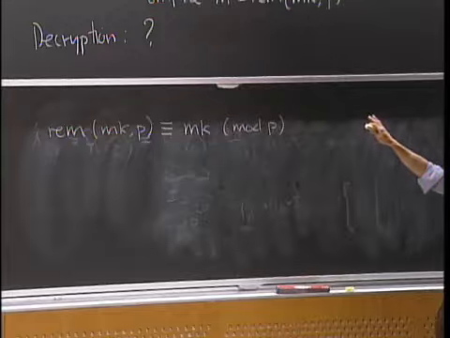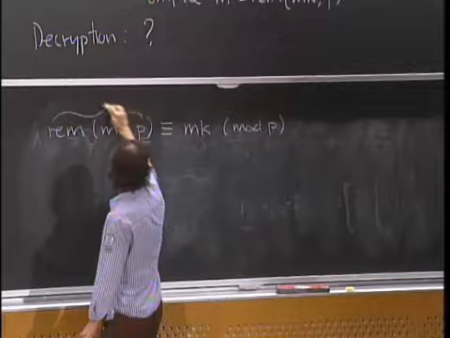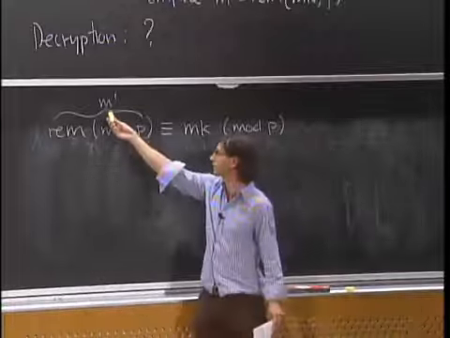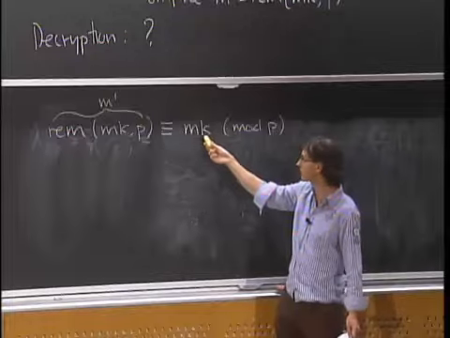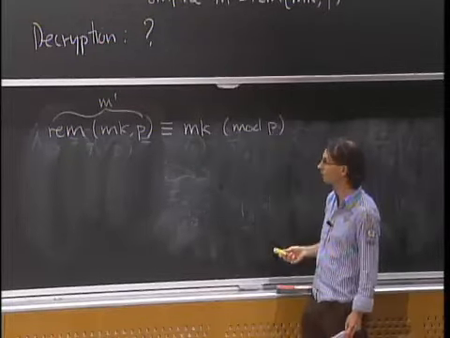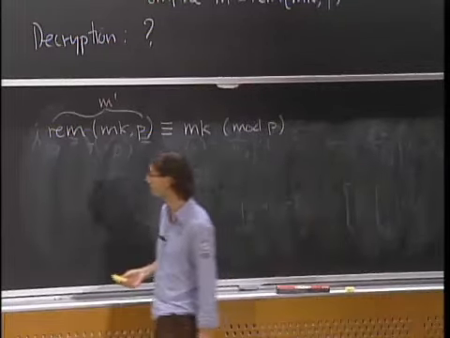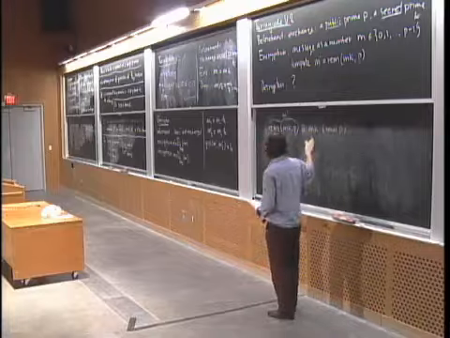So this is kind of interesting, because now we can use this to analyze the encryption over here. So m prime is equal to this remainder, and we get a beautiful equation. We see that the encryption is congruent to the plain message times the key modulo p. So how do I do decryption? I can use the multiplicative inverse of k, right? So then I can divide k out.